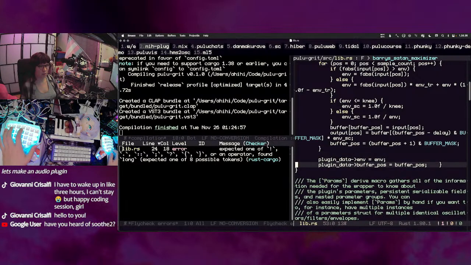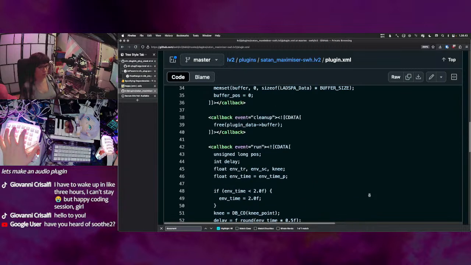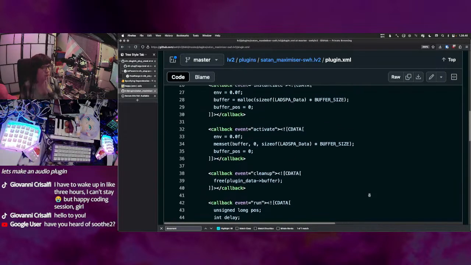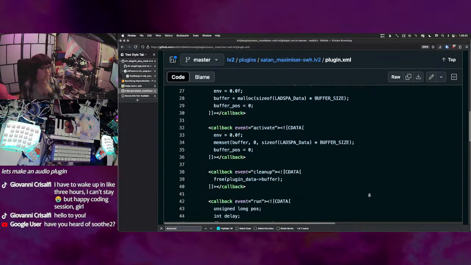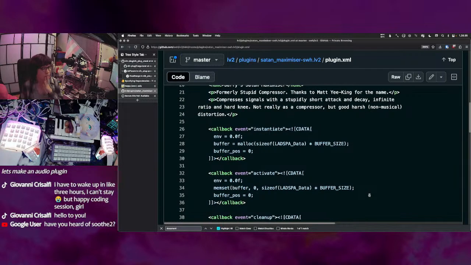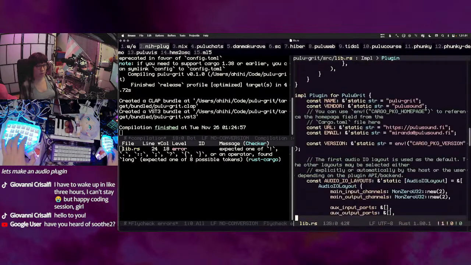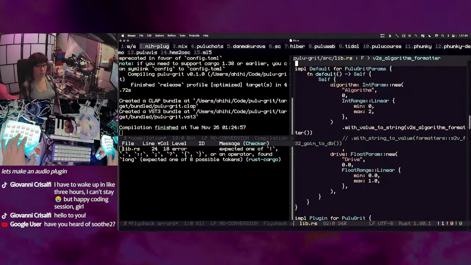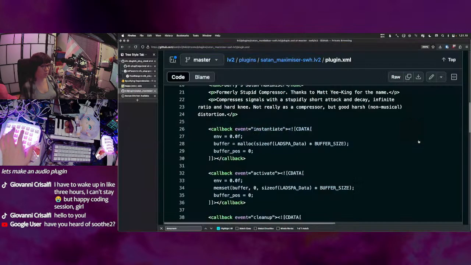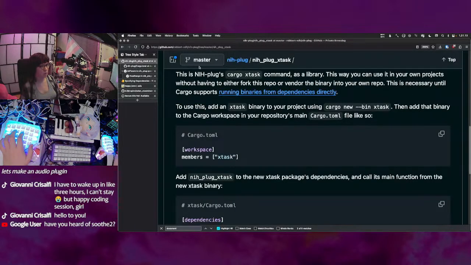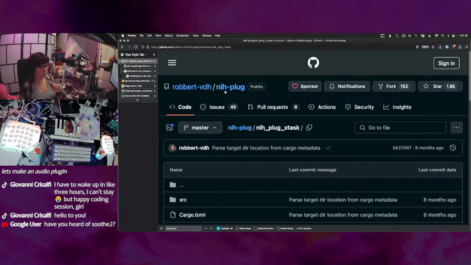So we need some data for this. And okay, now I need to go back to the gain source code to see how the data storage was done.